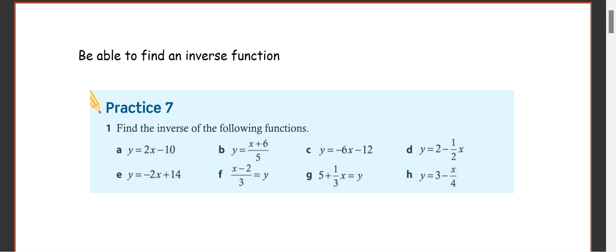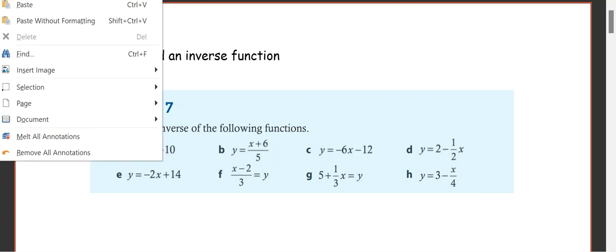Right, we're in algebra. The activity you just did was solving an equation. I'm just going to recap a little bit quickly before we get on to this. This is what we want: we want to be able to do the inverse of a function. Now, it's actually nothing much different to what you were just doing, which is why I gave it to you to do. It's just got a different name and a potentially different purpose.